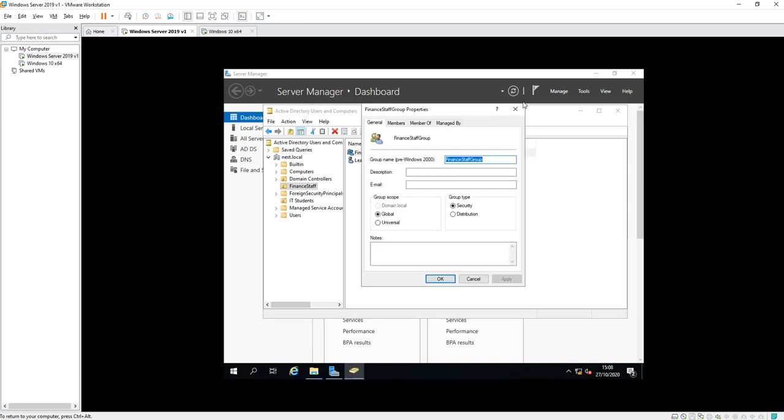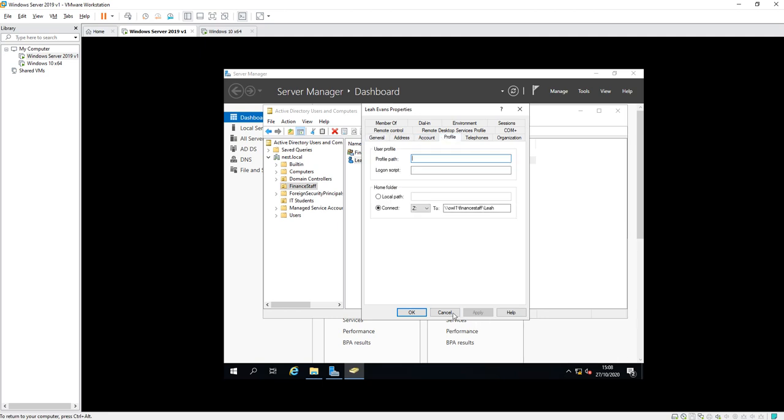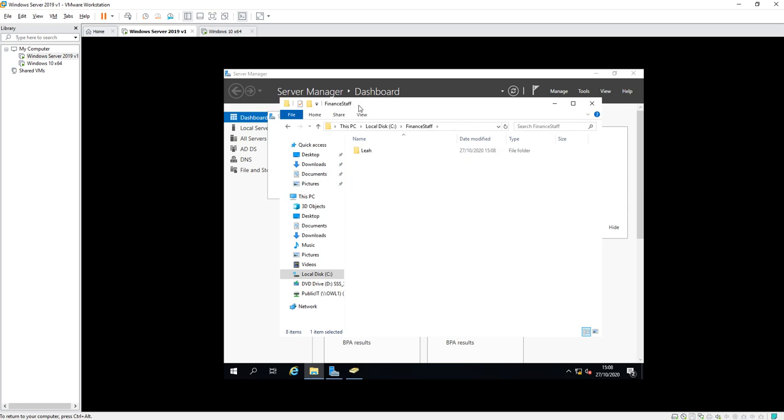And hopefully that worked. Yeah. So if I go to the Finance Staff, there's Leah's folder. I'll copy the map there.